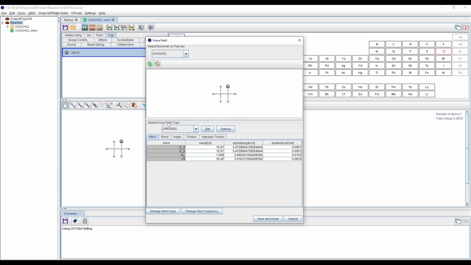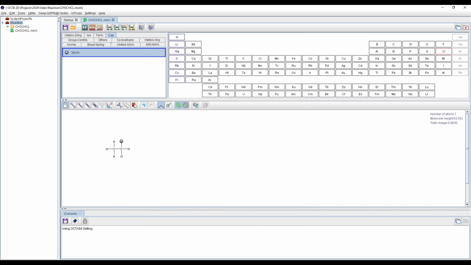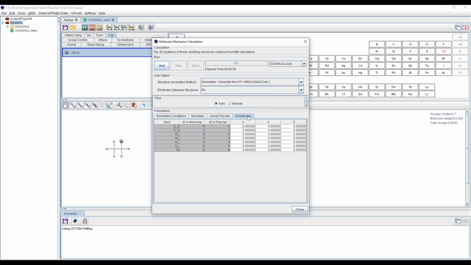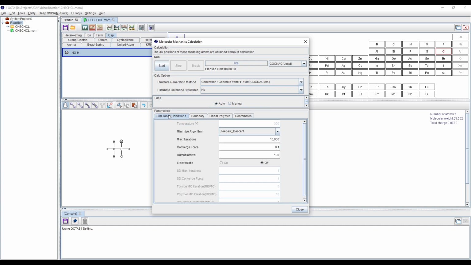Next, we follow the same procedure and apply the force field. One more thing to keep in mind is that we have to stick to one particular force field throughout the simulation of the reactions to maintain consistency. Once we have applied the force field, we do the molecular mechanics calculation to obtain the spatial coordinates for our initiator.